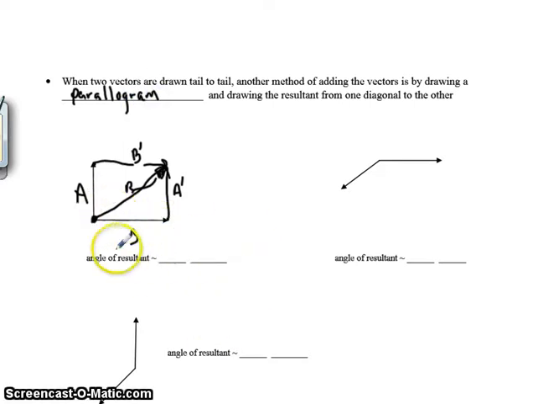If I then ask you what's the angle of this resultant, if we're approximating it, just to give you an idea, I can choose any angle at the beginning. I look at my resultant vector, and I always reference it to the beginning of that vector. So I'm going to choose this angle right here. If the B vector is pointing east, then I'm north of the east, so I'll say that's roughly 20 degrees north of east. If I chose this angle right here, then I would say it's roughly 70 degrees east of north.